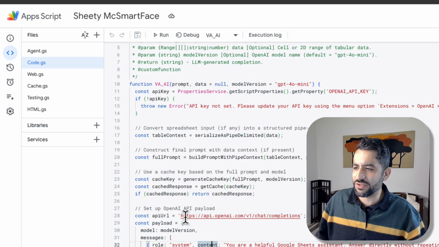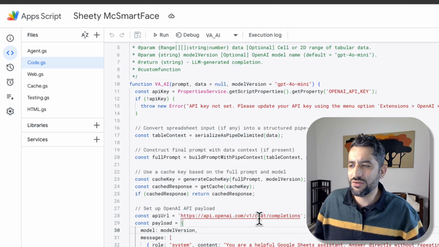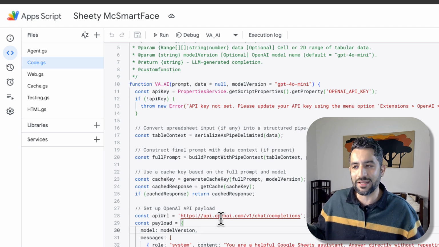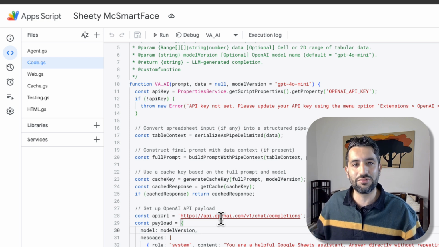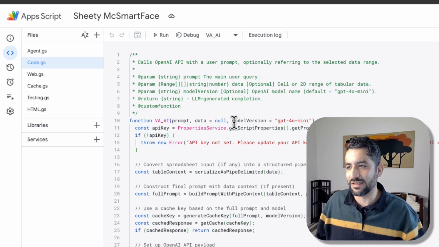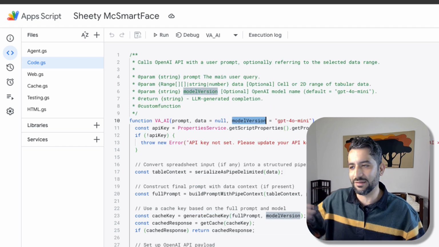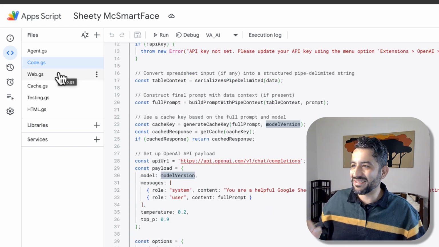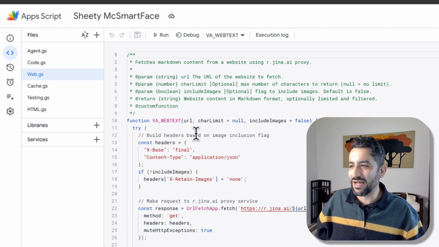Also, I want to mention that you don't have to use OpenAI. You could easily swap this out for OpenRouter and basically have access to all the LLMs, and it's trivial to add a selector to use a different model, or just pass it in as a model type and handle it here. So that's for the AI one, but the one that's super cool and is sort of my secret weapon is what I use to get the web content.